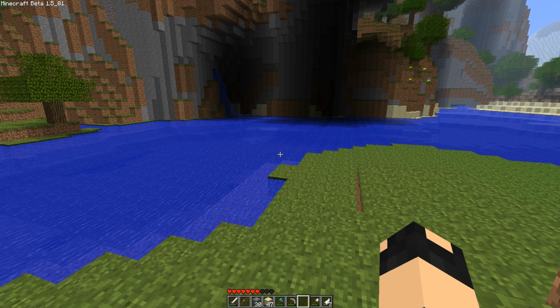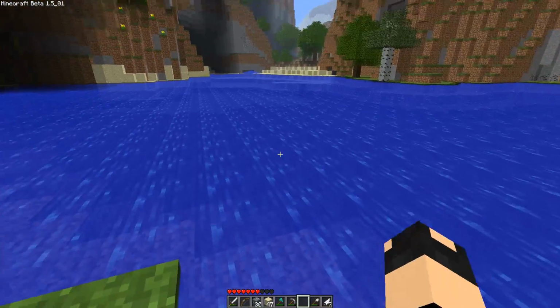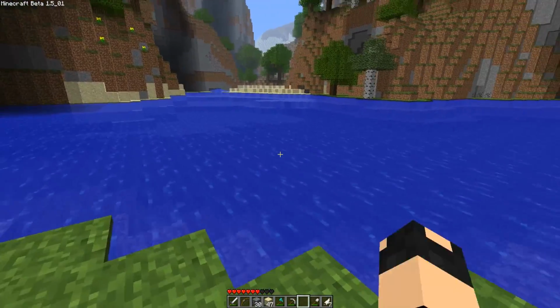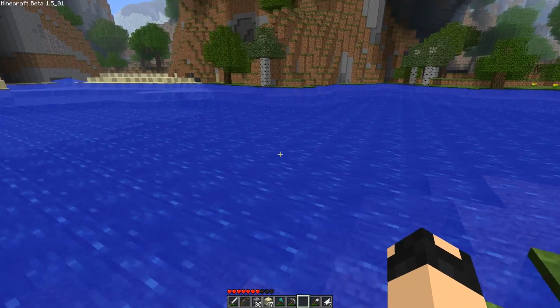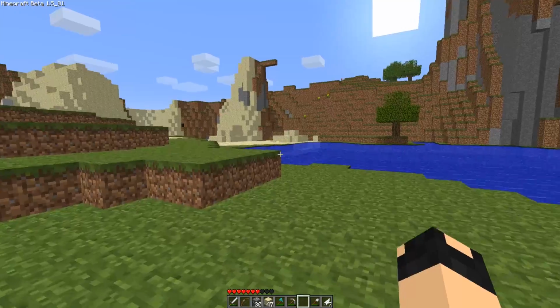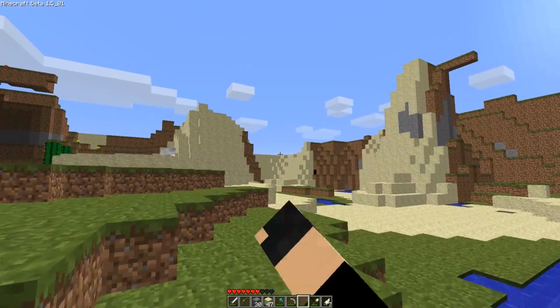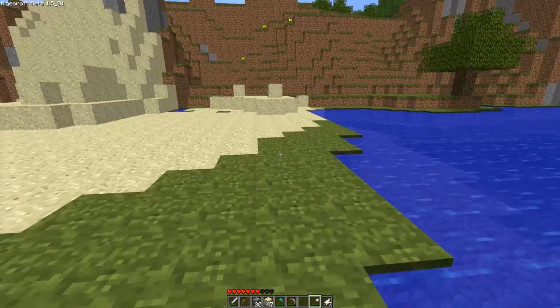Right, so here's our three layers down and done. So we have one, two, three, and I want to do another fourth layer down. I want it to go deeper than this as it is currently, since I want to add some stuff to the bottom of this little lake, make it look a little bit more alive. But for now, we're going to start making the river go through that way to the other bodies of water.